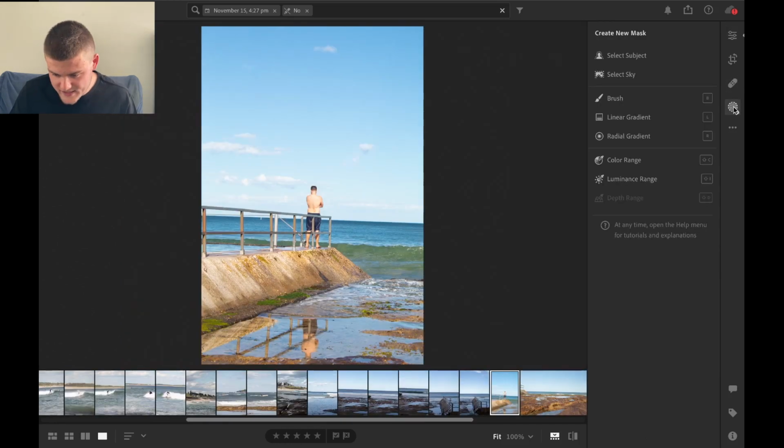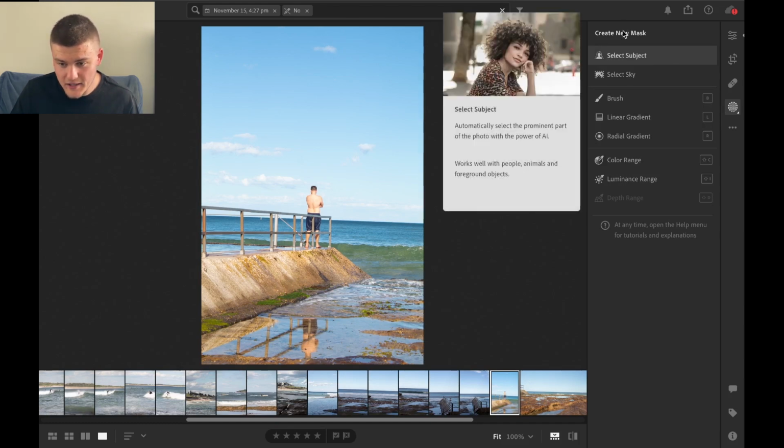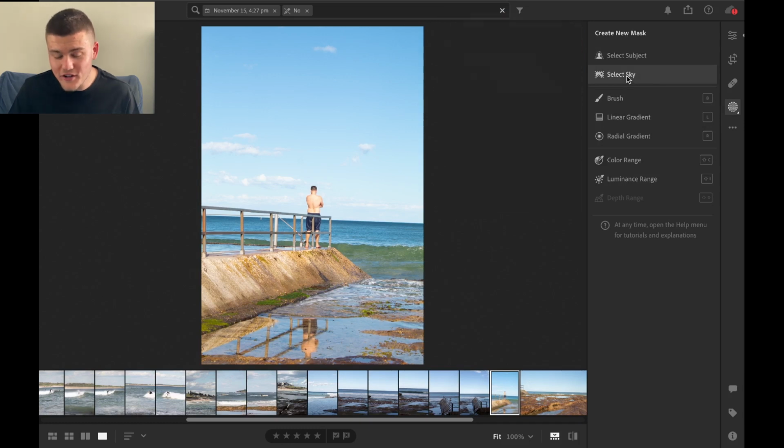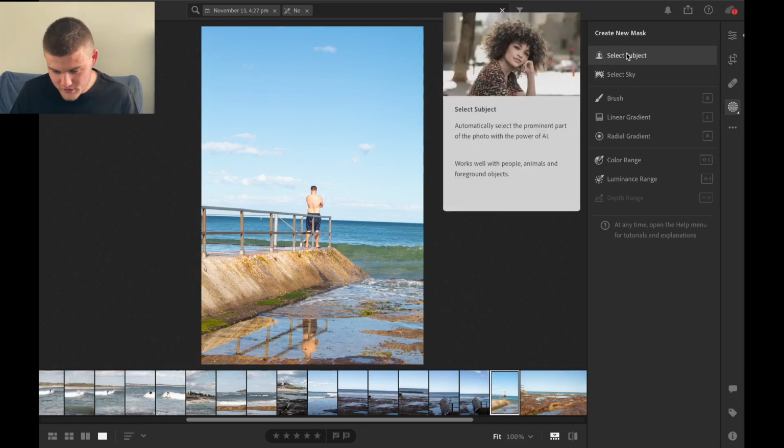The fourth one is masking. I've only just used masking recently, which is bad, because I should have done it ages ago. It's very helpful, especially with Lightroom's new feature now. Well, I don't know if it's actually new, but I'm quite new with masking, so I'm just telling you now, masking is amazing.